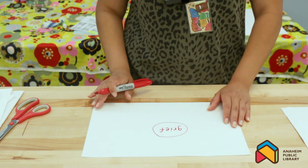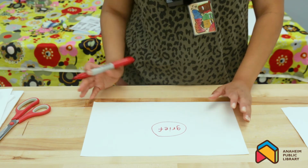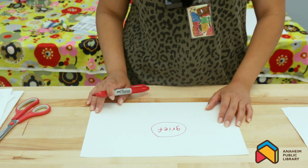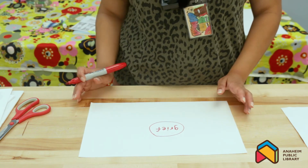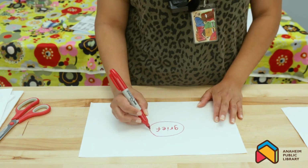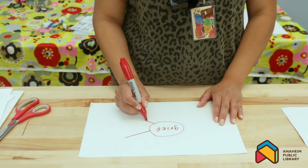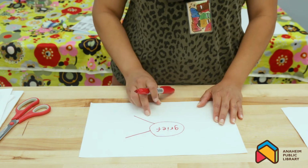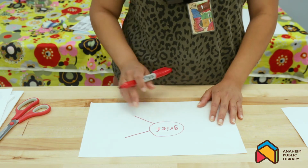So grief is something I know has been a part of my life after I experienced the death of my mom. So I would want to share a zine maybe about her life and what grief is like. So from there, I'm gonna draw some lines and just think about all the words or ideas that come to mind when you're thinking about that specific topic.